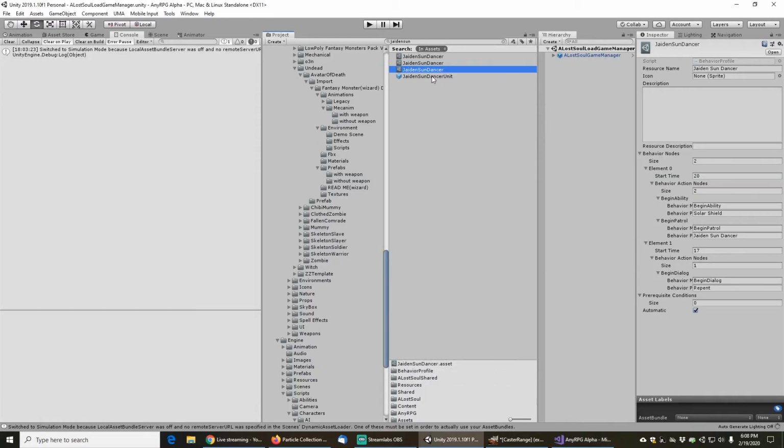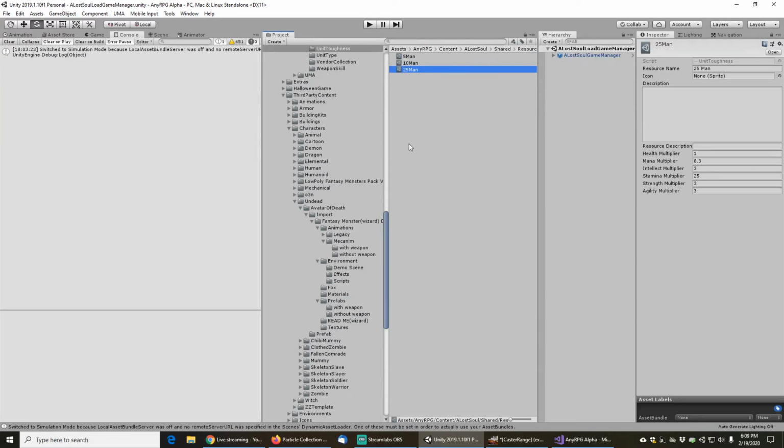Actually, before we do that, I'm going to make our guys a little bit tougher. We have this 25-man difficulty right now, and I'm fine with it as a 25-man difficulty, but we need it to be a little more special for our cutscenes. So I'm going to make a new difficulty, and it's going to be called literally War of the Magi. It's a special difficulty that gives everybody 100 times health, regular strength, regular agility, regular intellect, and 100 times mana. What this will mean is they can sit there and pound on each other pretty much all day long. I'm going to make another difficulty called Blaziel Light Fury, because I want Blaziel to just go in and one-shot everything.